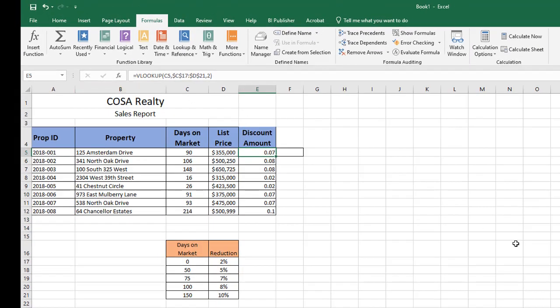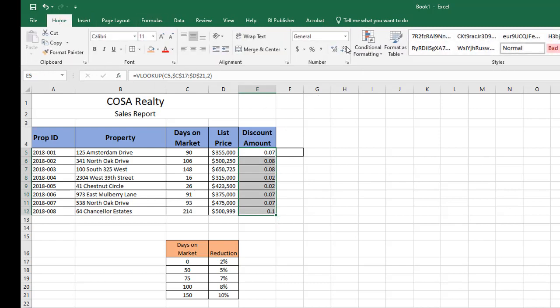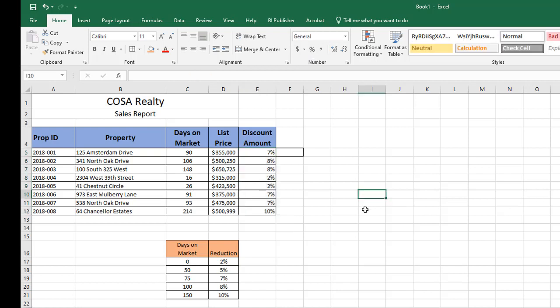Okay, so I'm good. Now let's double check our numbers, right? In here is the percentage, and in here is the same, but it's not really showing as a percentage. Why don't I change that to show percentage only? I'm going to go to Home, and in here I'm going to click on this. Okay, good. Let's double check to see my data is correct. Yeah, 90 days. We already checked that.